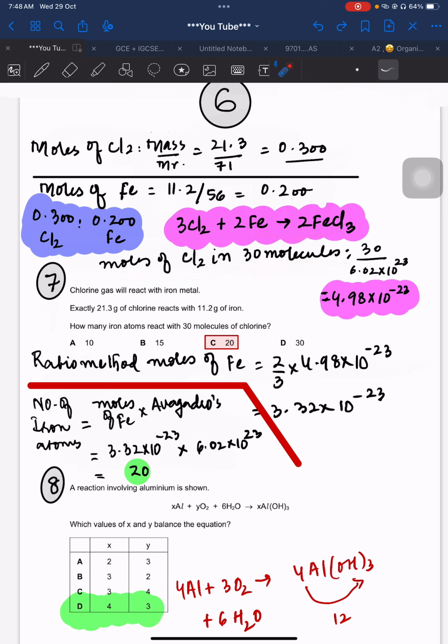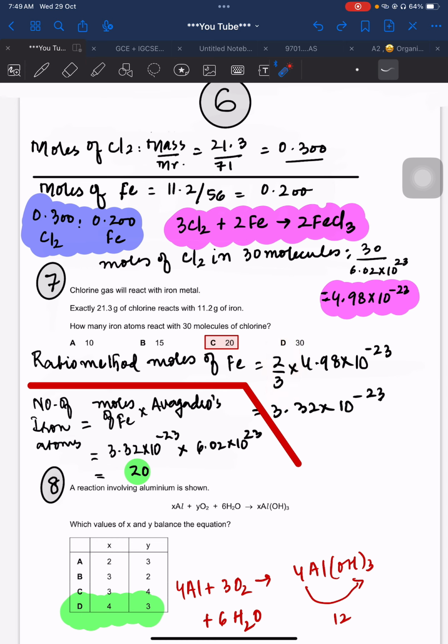So just look at it right now. It is like 30 divided by 30 molecules. They are just giving you 30 for this. From this till this working, we are just using this ratio method to calculate the Fe. Basically, we are calculating the moles in this, which we could calculate before this as well. Before this working, we can calculate this, but to reach this destination, we have to go through this whole process.